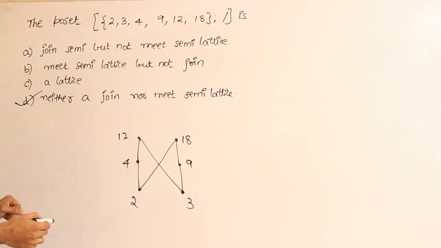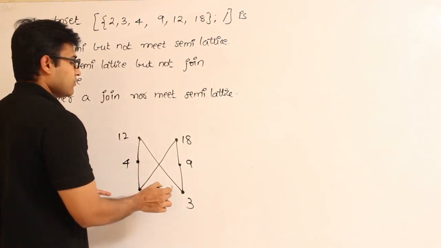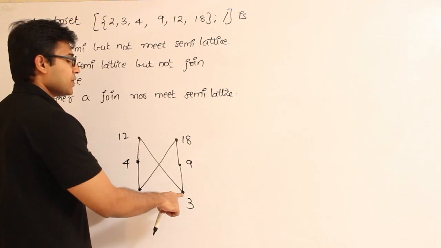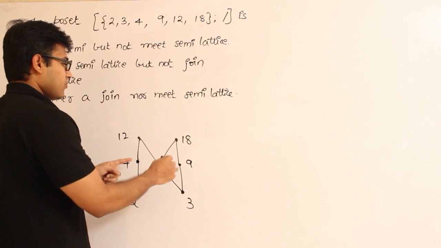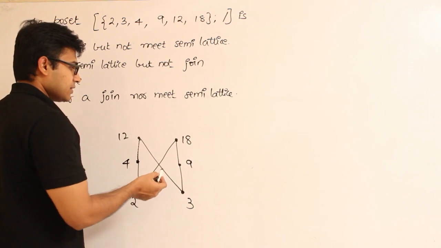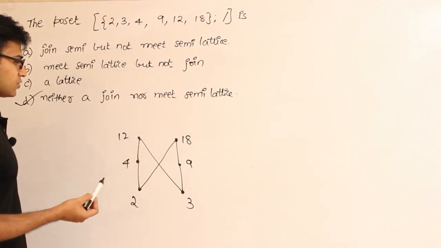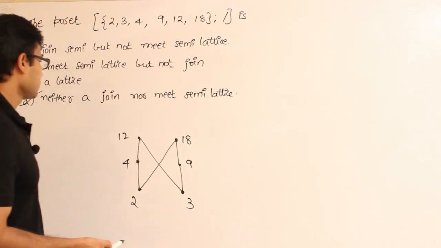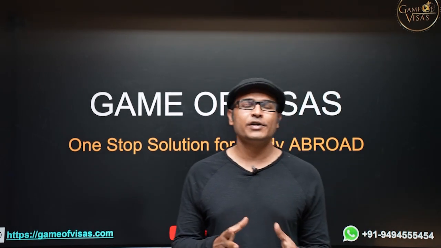Got it? So in case you try to add some elements, then yes, it will be a join or meet semilattice or like that. But one interesting point you should observe from this is whenever you have more than one minimal element, then for those 2 minimal elements there will be no greatest lower bound, and for any 2 maximal elements there will be no least upper bound. Therefore in this case we have more than one minimal element and more than one maximal element, and so it cannot be a lattice.